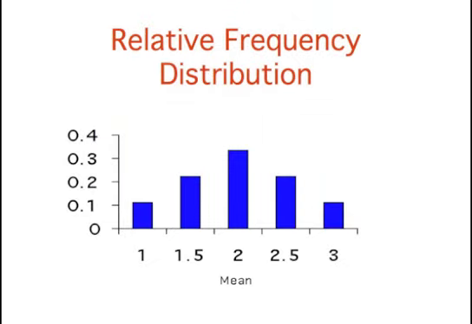This graph illustrates the distribution of the relative frequencies. Since the y-axis is the probability of obtaining a given mean from a sample of 2 balls, the distribution can also be considered a probability distribution. This distribution is called the sampling distribution of the mean. More specifically, it is a sampling distribution of the mean for a sample size of 2. In this example, the distribution of pool balls and the sampling distribution are both discrete distributions. In other words, the pool balls can only be 1, 2, or 3, and the sample mean is necessarily one of 5 values.